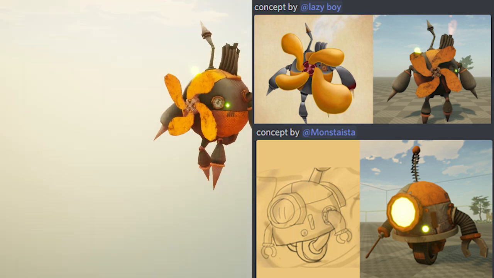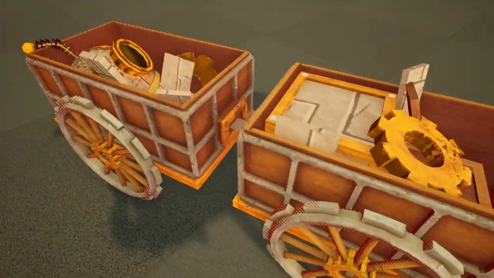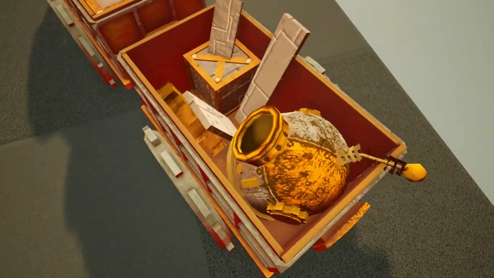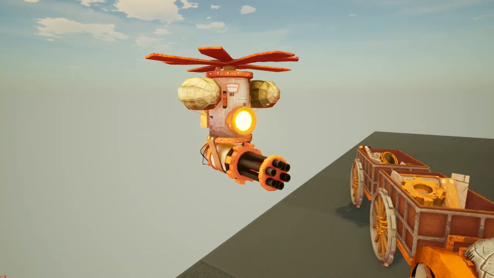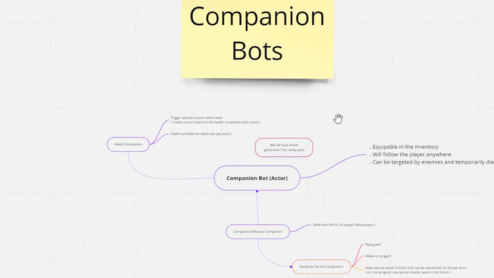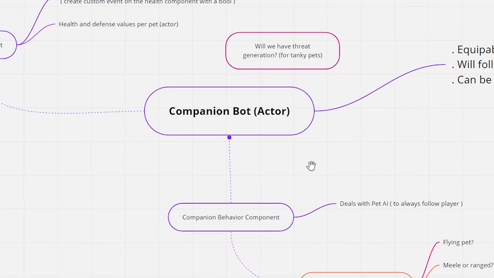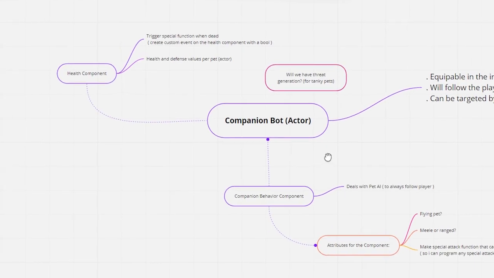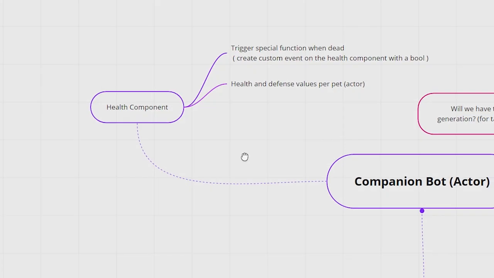I also had this idea of making environmental robots that would help populate the town, kind of. You would see these guys flying around, carrying stuff, and it would make the world feel more alive, I think. I also started planning the mind map for the pets, where I can keep track of all of the things that I'm going to need and how I'm going to do it. And on the next devlog, I plan on making the full artificial intelligence on these bots.